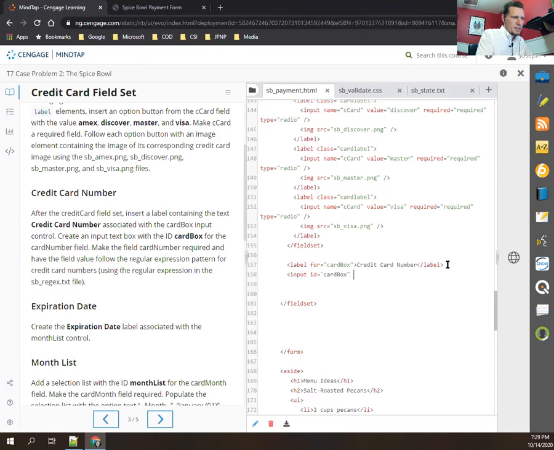All right, that's going to be the name of it. Make the card number required and put this regular expression in there. So required equals required. I'm doing it the long way again. Right. And use this pattern for the regular expression.